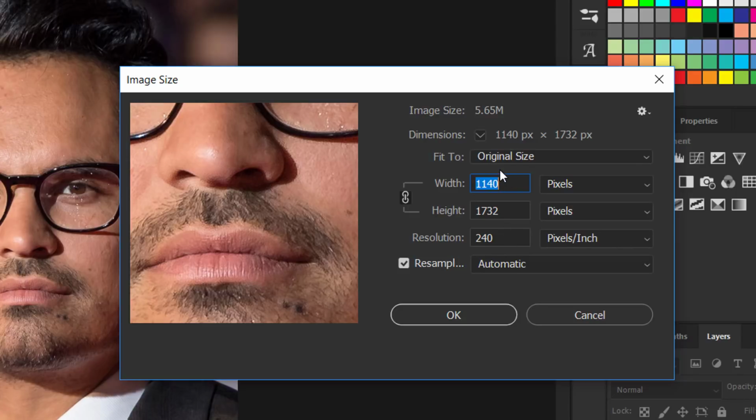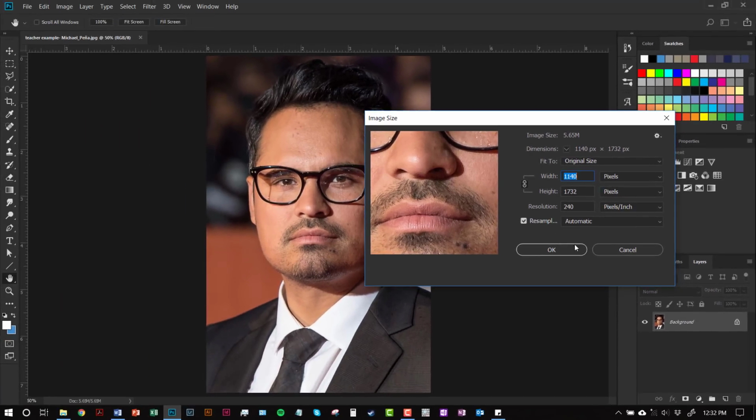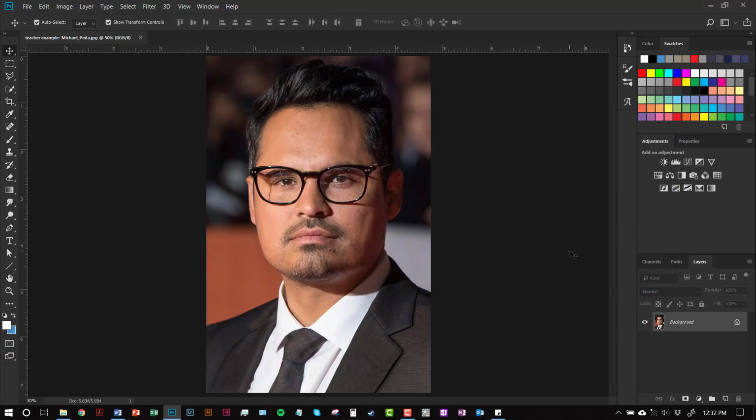If they're too small, just upscale your image a little bit for this assignment. I'm okay with you doing it for this because we're going to distort these images with filters and stuff, so it's okay if it looks a bit upscaled. So click OK if your image size is large enough.